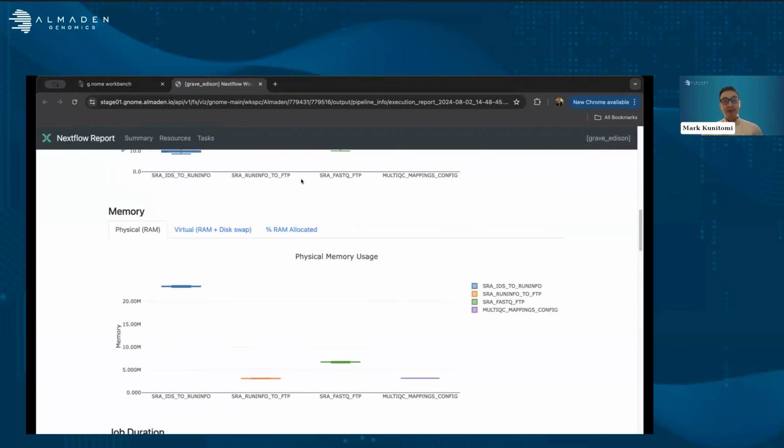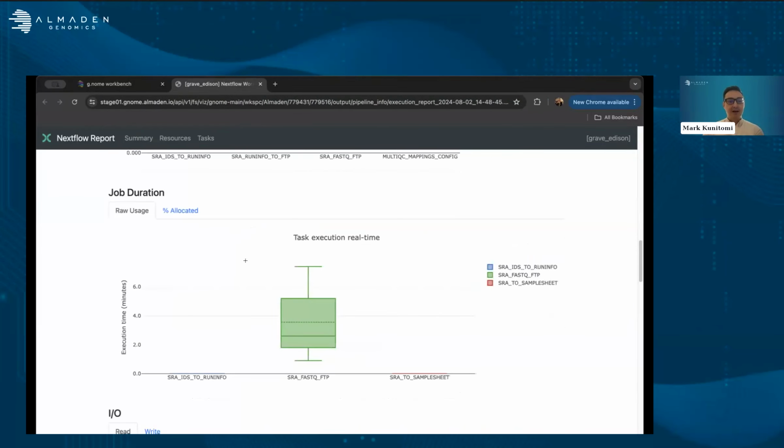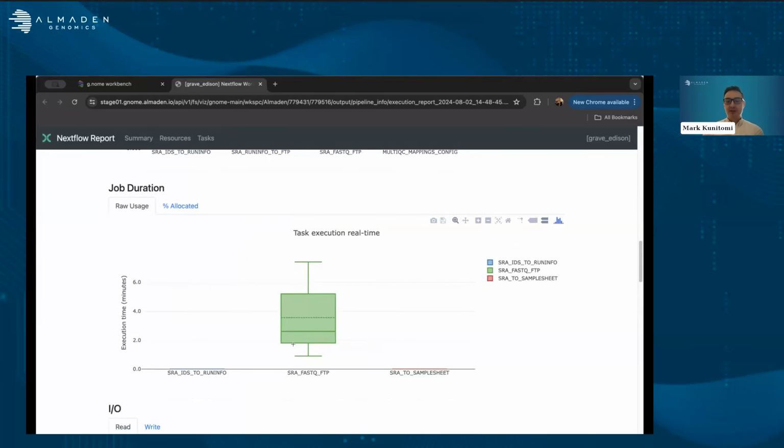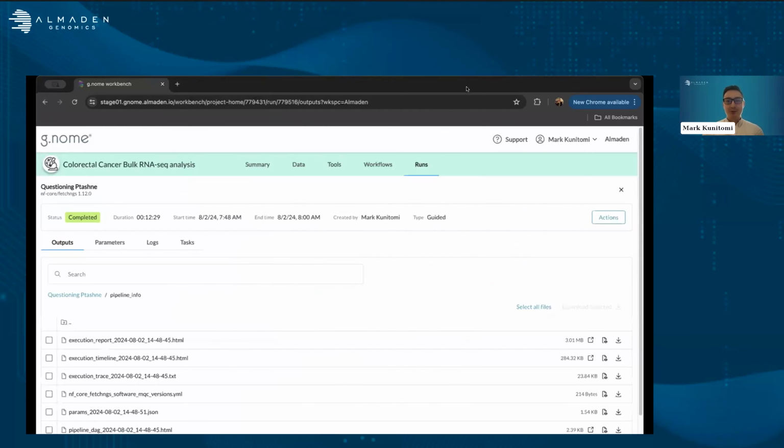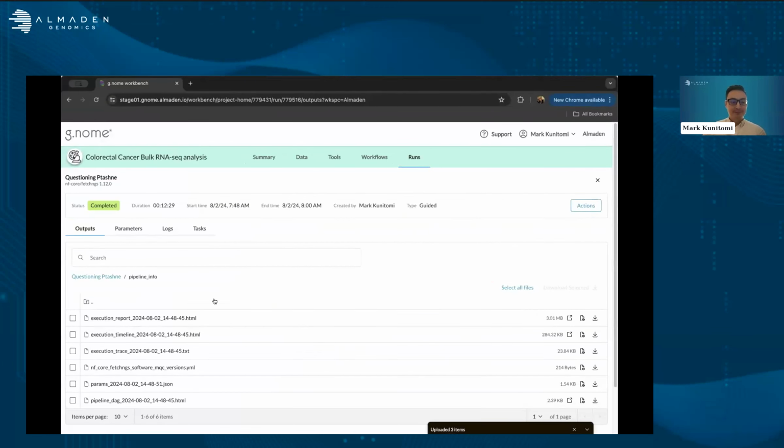Again, these may be a little bit too nerdy for all users, but they can be really important to take a look at how long things are taking in terms of execution time, where there may be bottlenecks in the system, what's using the majority of the resources. So all of these things are available to the user, whether or not you choose or need to use them.